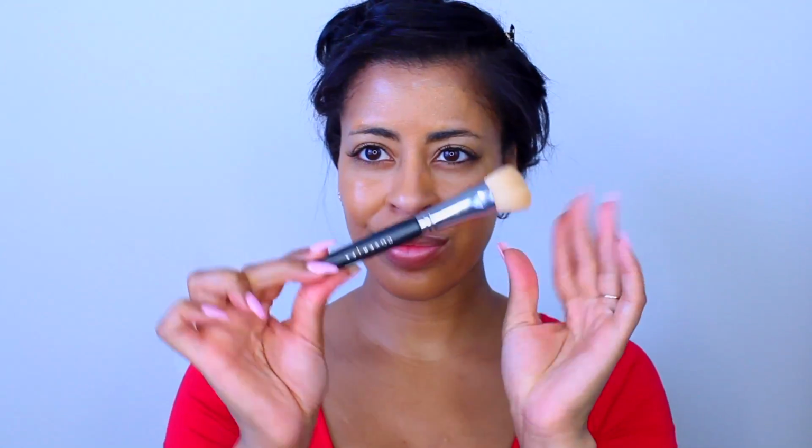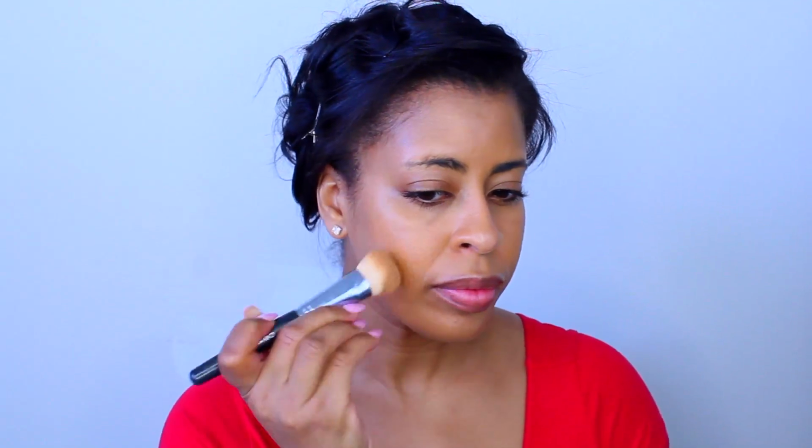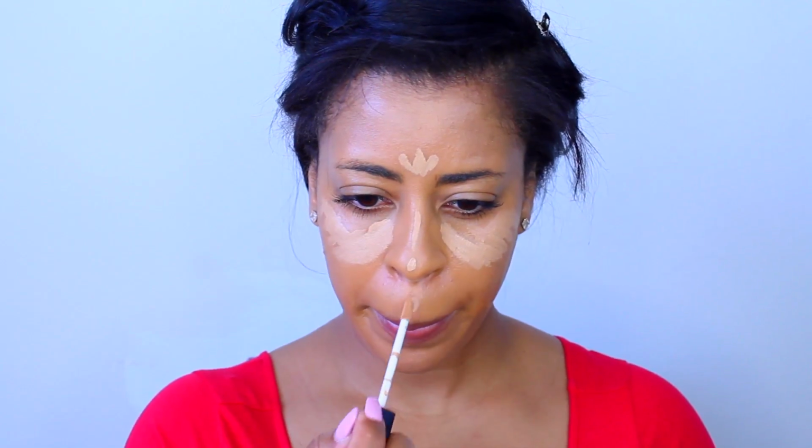We are going to stipple this on with our fingers, and then I'm going to take one of my new brushes. This is by CoverFX as well, and this is their cream foundation brush. Now I actually do like this brush. You guys know I'm used to using either a beauty blender or just a regular sponge to blend out my foundation. But I do really like this brush. It's really nice in regards to blending out and smoothing out the foundation and really buffing it onto the skin. So I will keep you guys posted on if this brush is a go, or will I go back to my beauty blender? I don't know, we'll see.